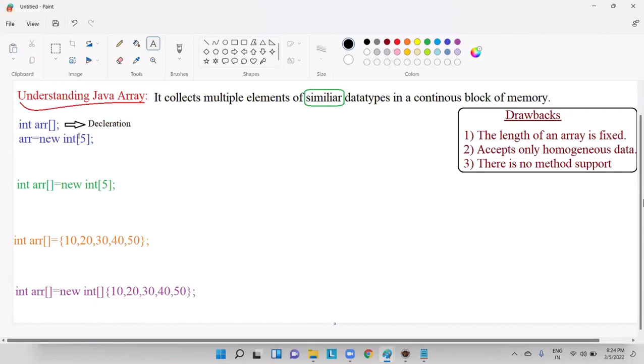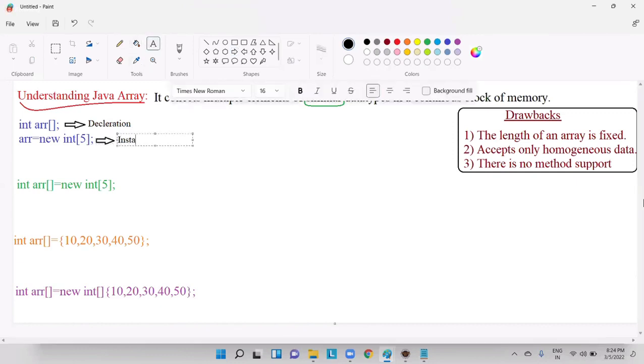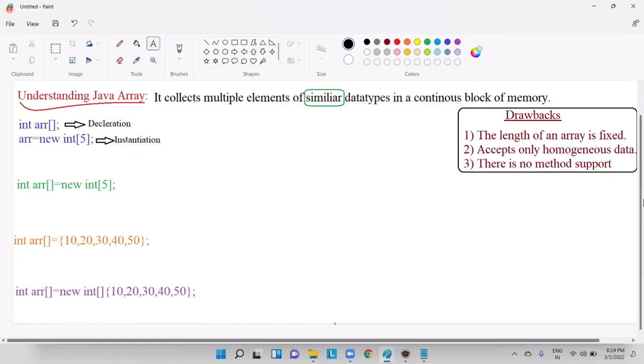This is known as instantiation of an array. Declaration and instantiation. At the time of declaration, we are not supposed to give the size. At the time of instantiation, 100% we need to give the size. Anyways, those are the rules which we will be discussing, no issues.